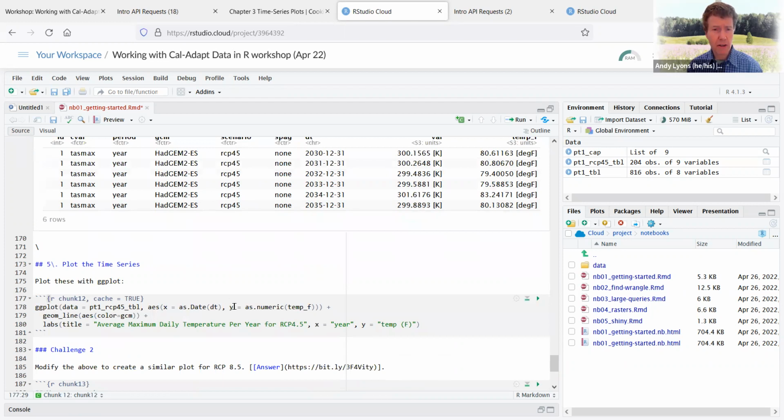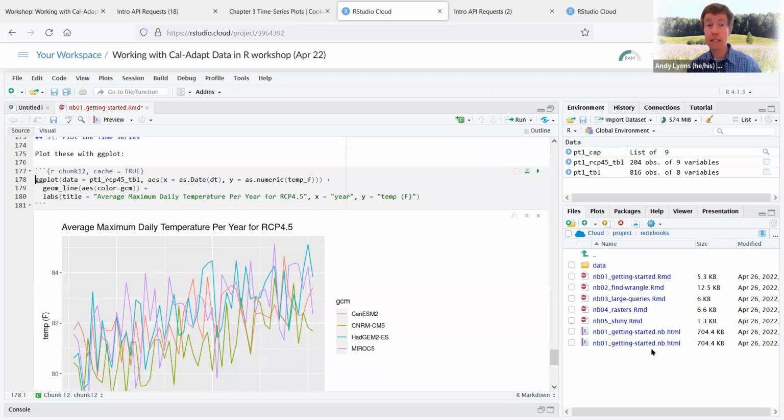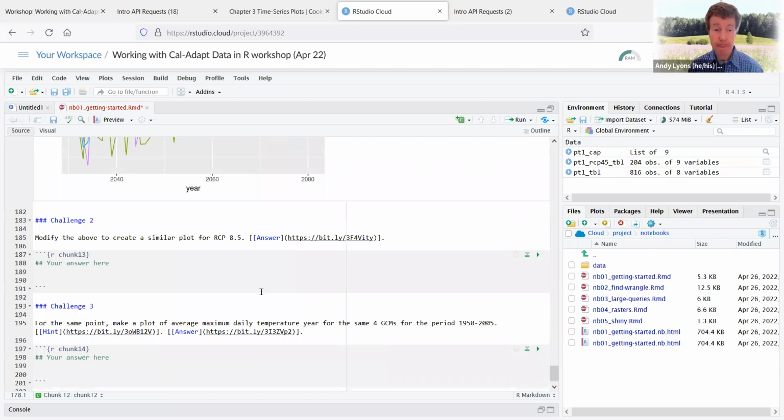So now we're pretty much set to do a little plot. Go ahead and run code chunk number 12. This is a ggplot command, a very popular plotting package. I won't try to talk through ggplot syntax. If you've used it at all, you can probably follow it. Basically we have plotted each of the time series as a separate color using ggplot, and we're telling it to use the temperature values. Okay, any questions?